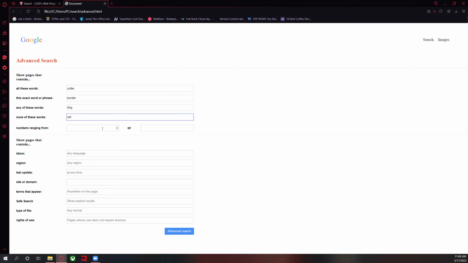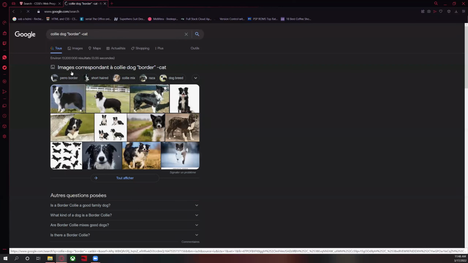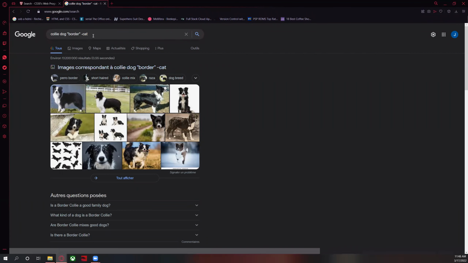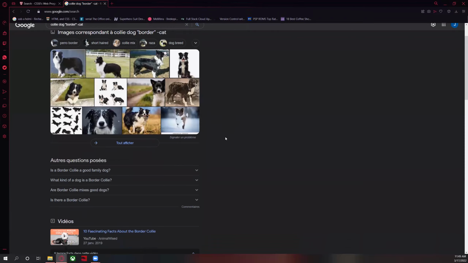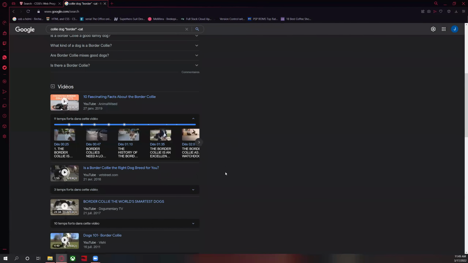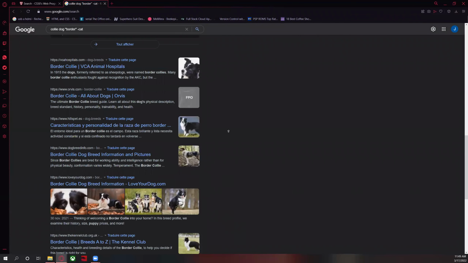All right, if we hit on the advanced search button, there we are, and here's a query. The border collie dog family, not the cat word.